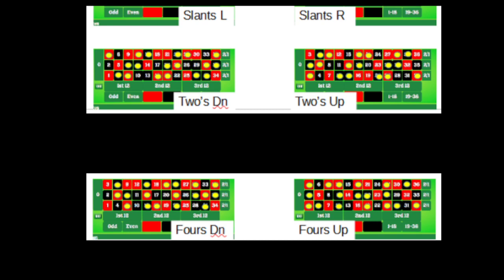I mean, we could calculate it. It's a factorial amount of possibilities that this thing has, especially once you get to the 18. If you look at twos down, there's 18 individual bets on these things, and what twos down is, you just skip the first two, then do 3, 4, then skip 5, 6, then go to 7, 8, then skip 9, 10, blah blah. It's nothing difficult about the pattern. So once you learn the patterns, you just put them in, you're good.